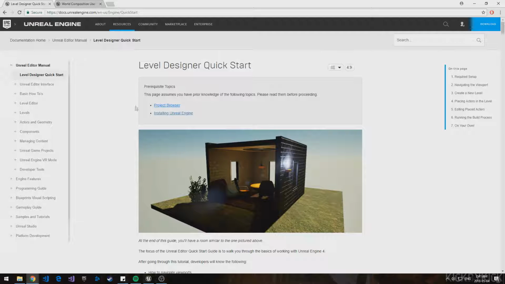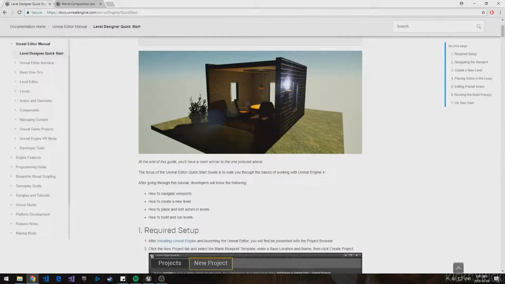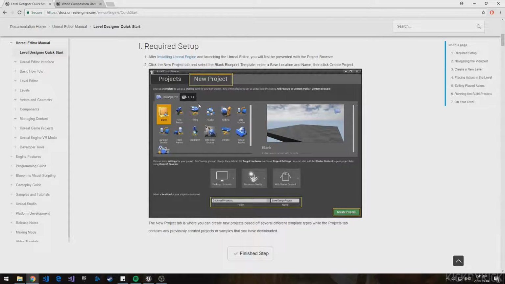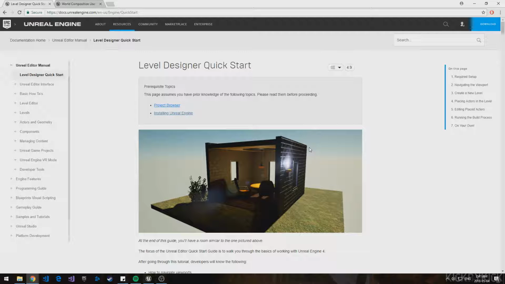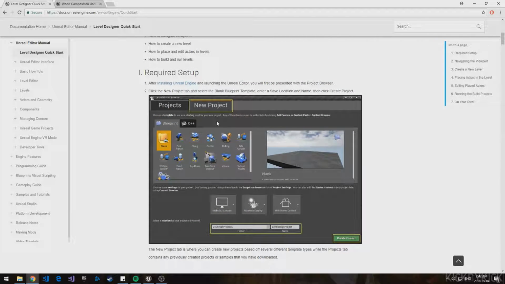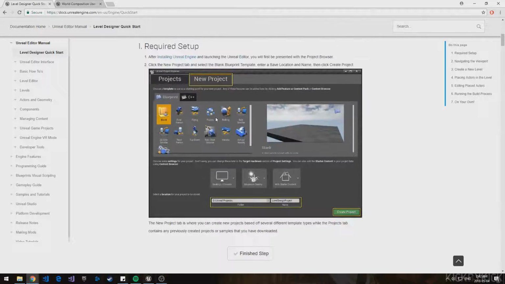It looks like we're going to be going into the Unreal Engine editor right now and doing some stuff. So the first thing we want to do is create a new project. We have the Unreal Engine installed and we have everything ready. The next thing we want to do is just start the project. Okay, so I'm just going to show you guys how that is done.